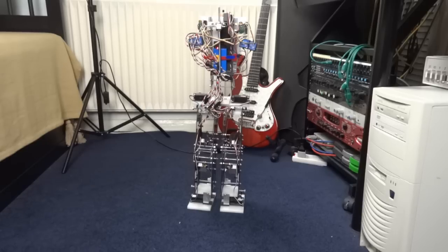The other thing I want to do, of course, is put its head and its arms on, and I've got several spare channels left on my second servo controller, so we should have no problem with programming those. So check out for future updates.